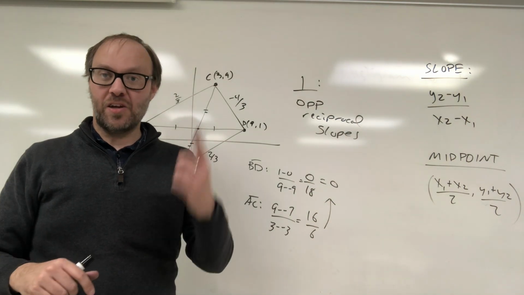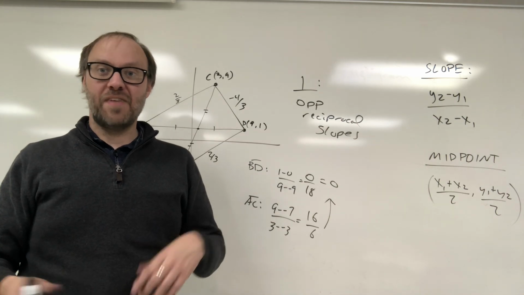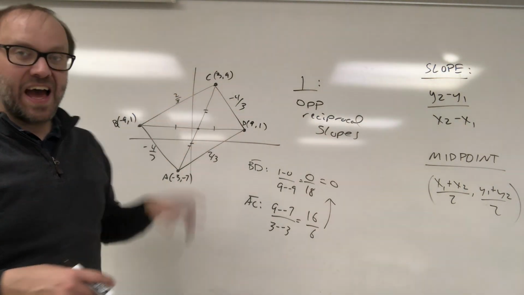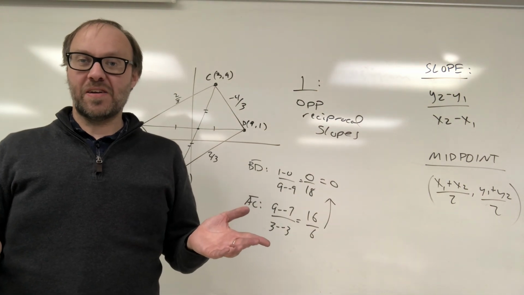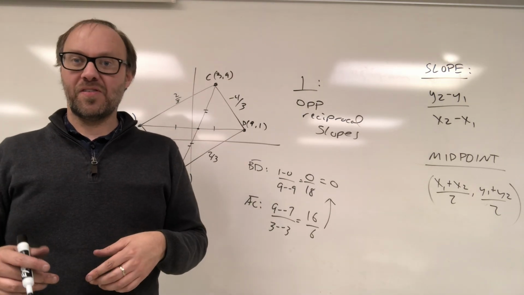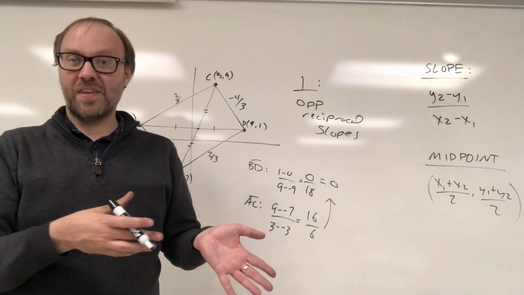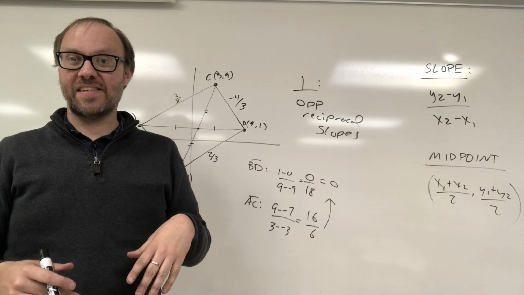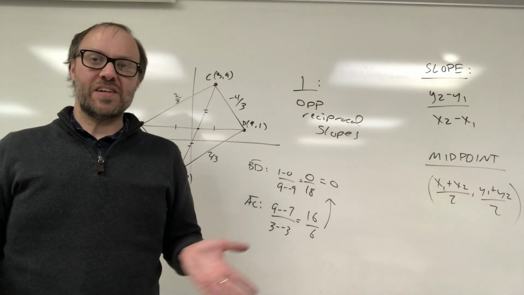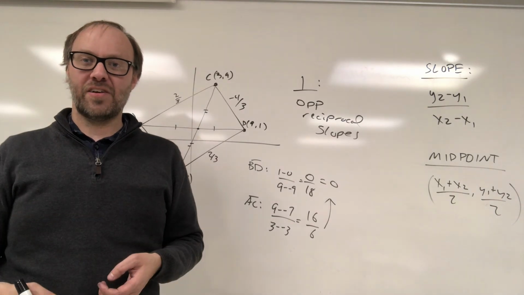So primarily, you're finding midpoints of diagonals to see if the diagonals bisect each other, finding slopes of diagonals to see if your diagonals are perpendicular, and finding slopes of sides. If you look at all those things, you should be able to tell if your shape has right angles, if it's a parallelogram, and if it is a parallelogram, if it falls into the rhombus category. Of course, if it's a rhombus and a rectangle, then it's a square. If you can show it's got perpendicular sides and the diagonals are perpendicular to each other, you've got that option. So there are a lot of different things you can check. Looking at a picture helps you guess what it's going to be, and then you can make these calculations to verify for sure.